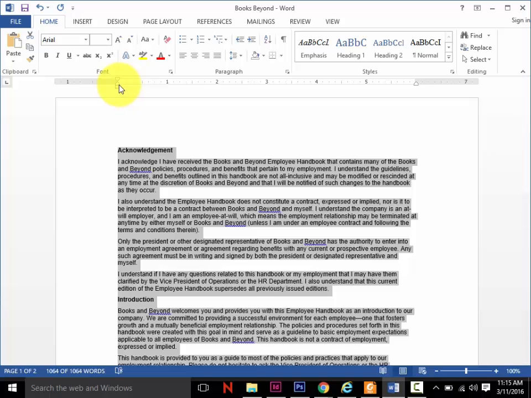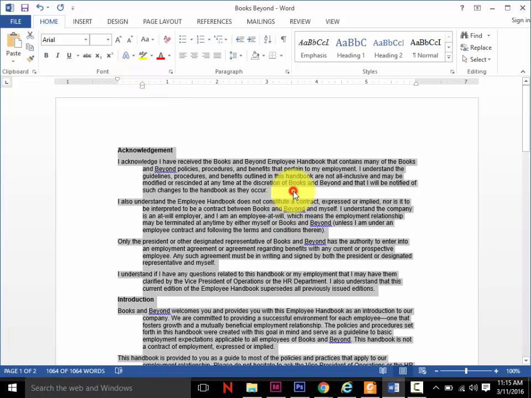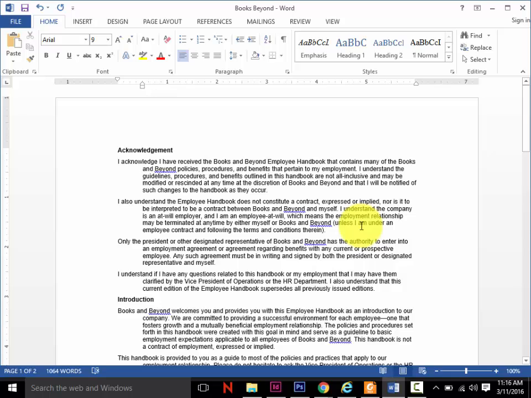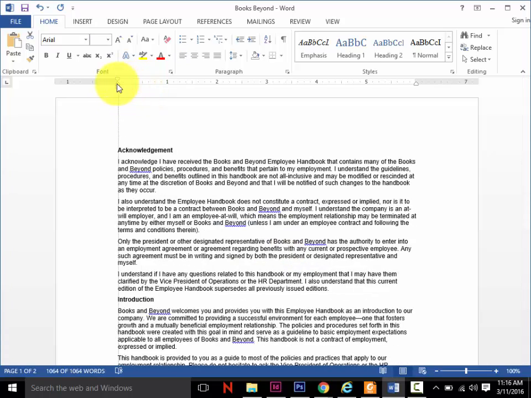So this is where you take just your bottom triangle. Don't grab the box, just the bottom triangle, and then bring that in. We'll go in a half inch here. You see how the first line stayed, but all the other lines within that paragraph have come inward. That is called a hanging indent. That is how you would format a citation properly using MLA style. I'll go ahead and move that back.